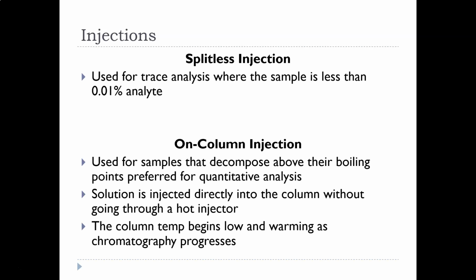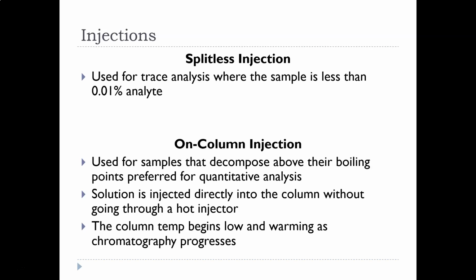We have another scenario, which is the on-column injection, and that is for samples that we don't want to have a gap between when they are added to the instrument and when they get into the oven. We have to very closely monitor their temperature. There's a variation in temperature between the syringe where it's entered, then it mixes with the mobile phase, and then when it gets to the oven. Now there is a way to control that temperature, but it varies more.